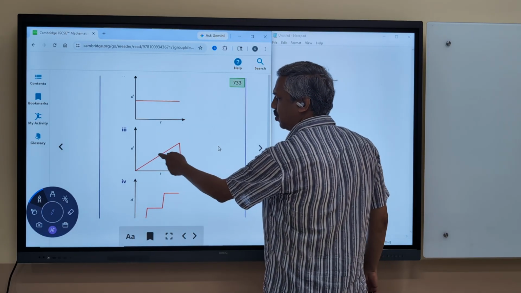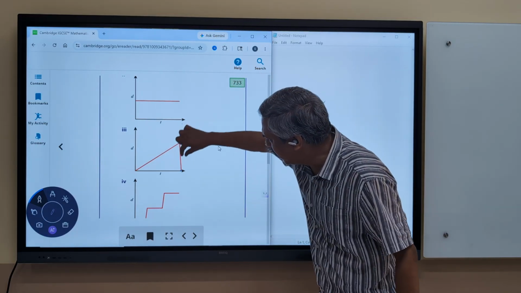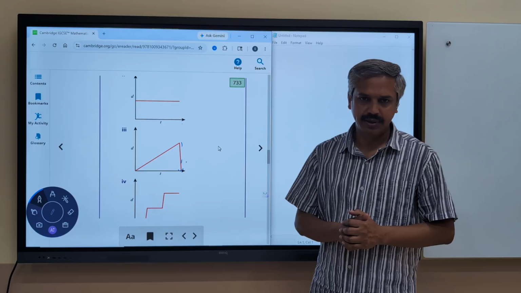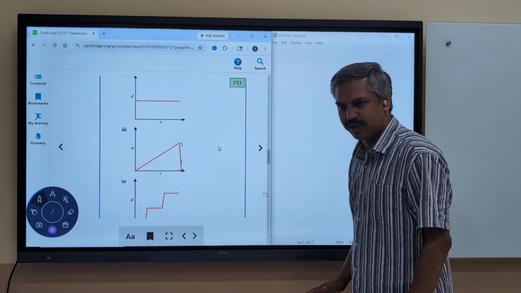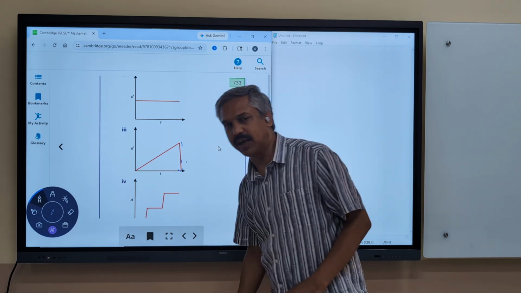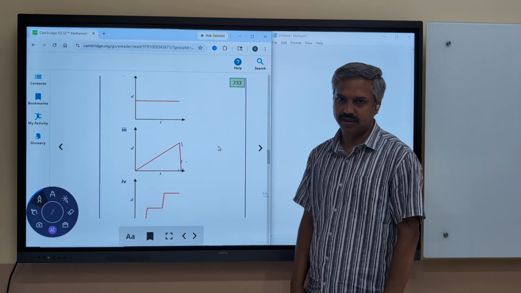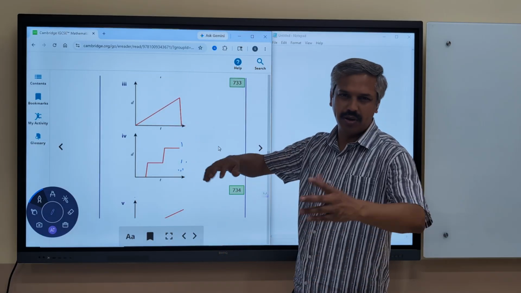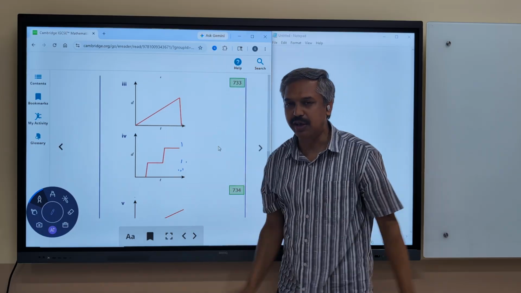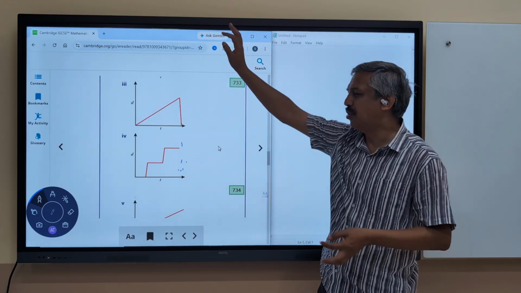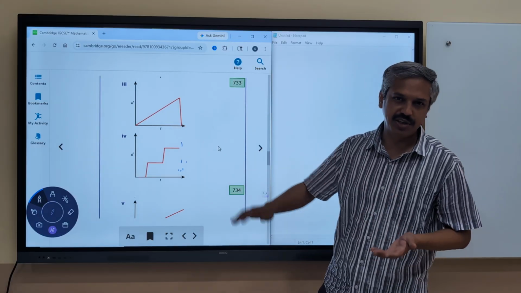Here, the object is going at a certain speed, and then in a very small amount of time it comes back. So let's say we are walking very slowly, and somebody screams and I'm completely back. This kind of motion is depicted here. You are climbing vertically, slowly, making sure you don't fall. Something happens, you lose your grip, and you fall down. The falling is very quick, so you're back to zero distance from the ground.